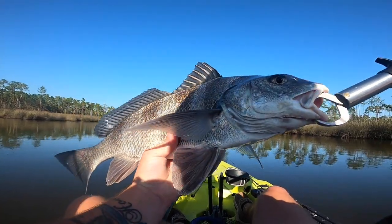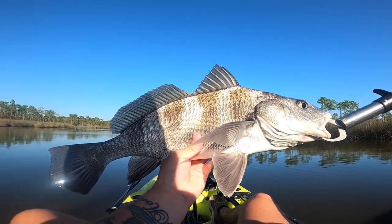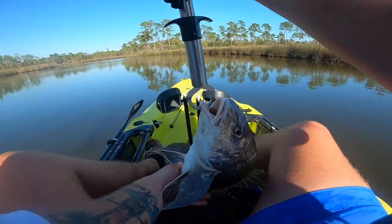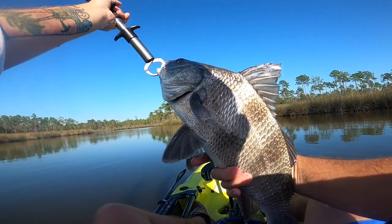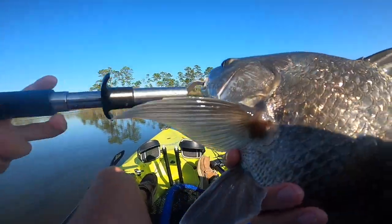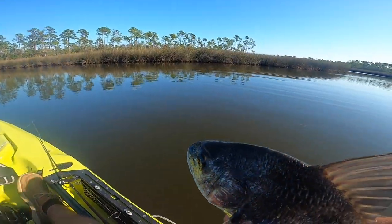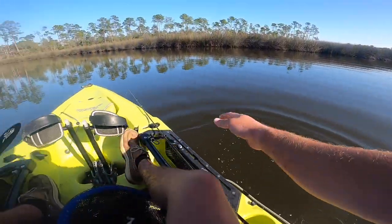And I don't know if you heard him drumming just now, but I'm gonna unhook him. He ate that Gulp pretty cool. And throw him back. But this size is normally really, really good eating. But I only want the redfish today, so I'm gonna toss him back. Hear him drumming. All right, take this off of him. All right, buddy. There he goes. That was a fun catch right there.